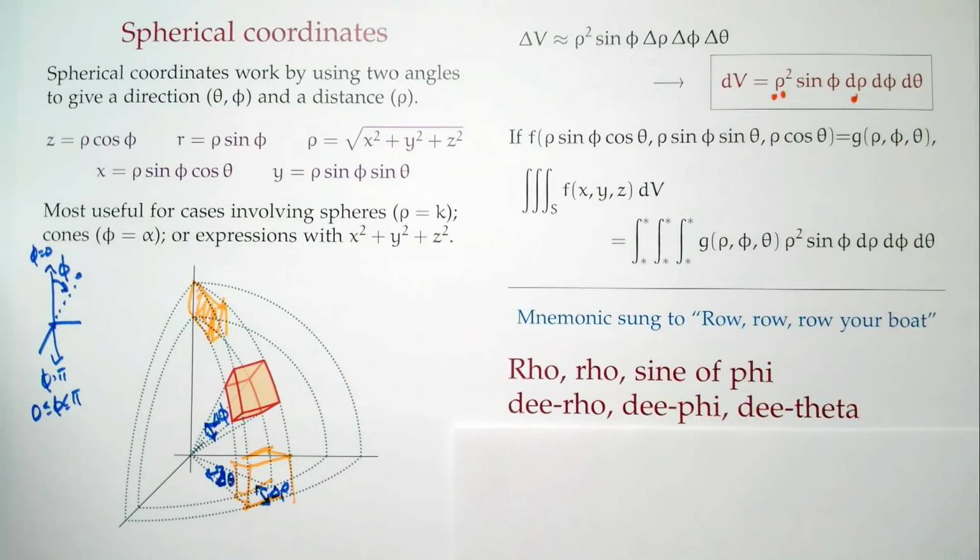So there's this song. Now, some of you may not have heard this song, depending upon where you grew up. There's a song called Row, Row, Row Your Boat. And that pretty much is the lyrics. Row, row, row your boat gently down the stream. But now we're going to change the lyrics. So it goes like this.